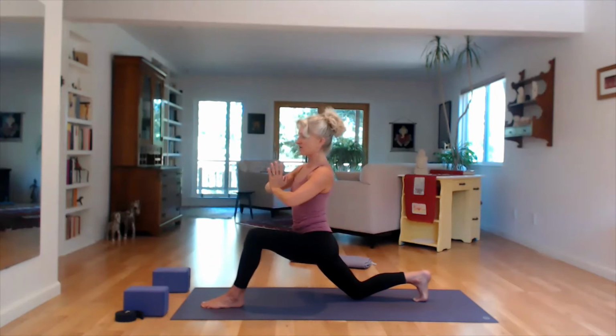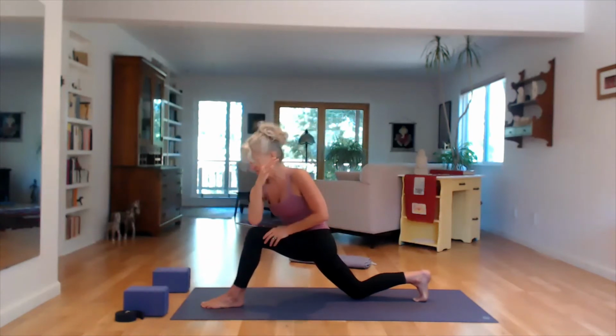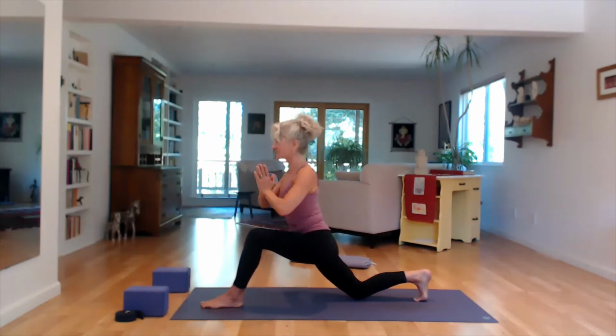Take another inhale, start to twist to the left, and then it's helpful if you want to bring this left hand outside that left thigh to cross, right? We're not forcing anything, but a little bit of support to cross that elbow outside the knee, and then bring the palms together. Keep drawing that left hip back, twisting at the waist, lifting the heart up towards your joined hands, crown of the head still reaching, breathing. Beautiful. And then slowly come back up to center.